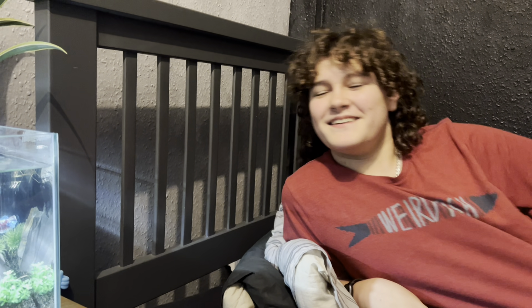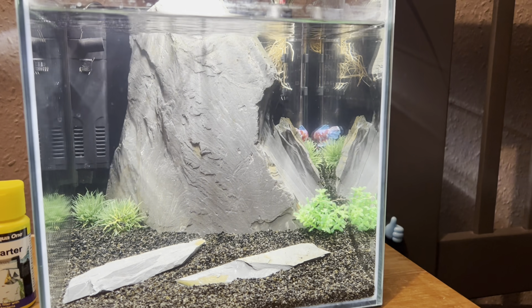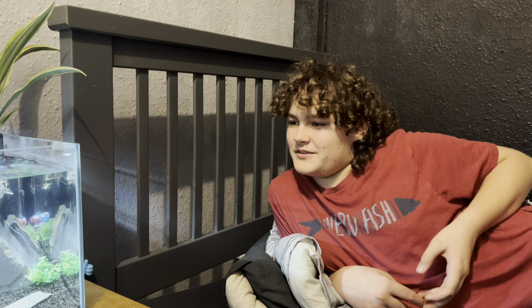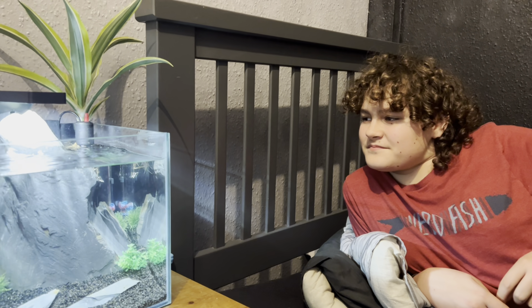This one's a bit feisty, isn't he? Yeah, he looks a bit grumpy — he's a bit grumpy sometimes. He has got a tiny little plec in there as well. Eventually he's planning to get a couple of neons — just a few though, so we don't overstock the tank for the filtration side of things.